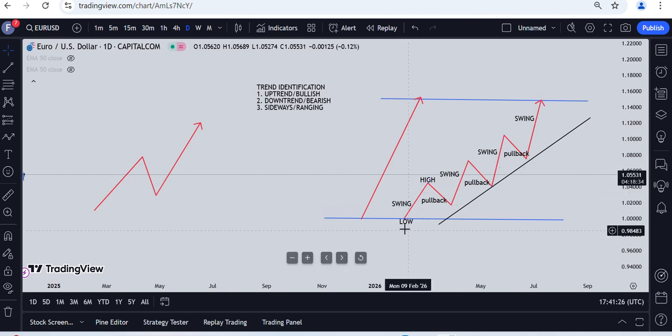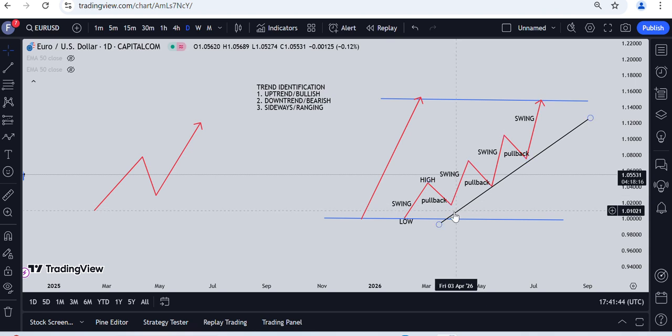All of these pointed areas, the turning points, are what we are focusing on. This is the starting point, which is the low, and then it goes to this first point. This is the high, where price has started turning back. So the turning point is what we refer to as the high. And then it created another turning point at the bottom here.